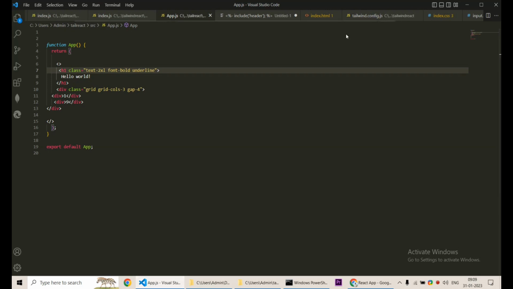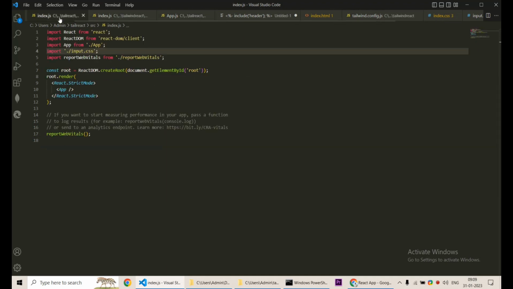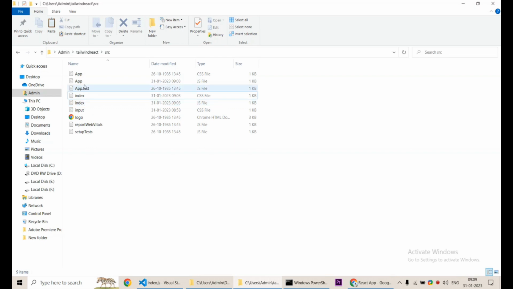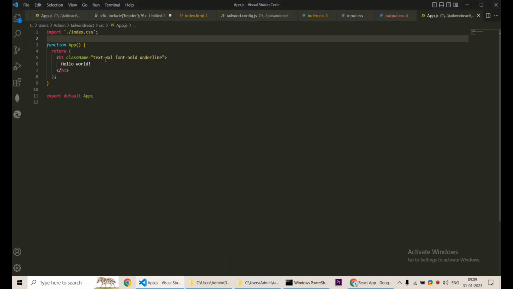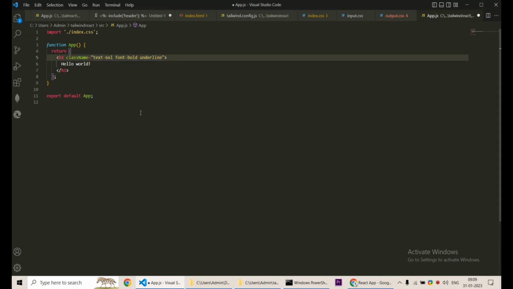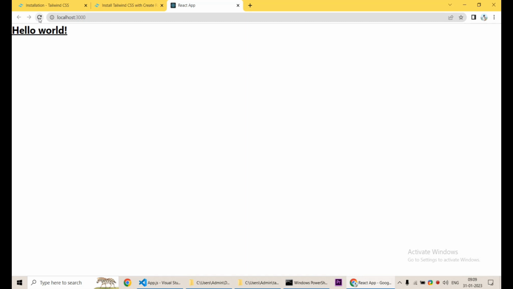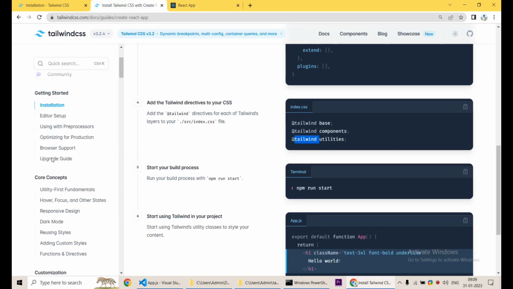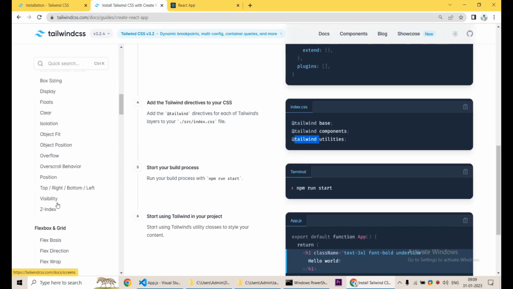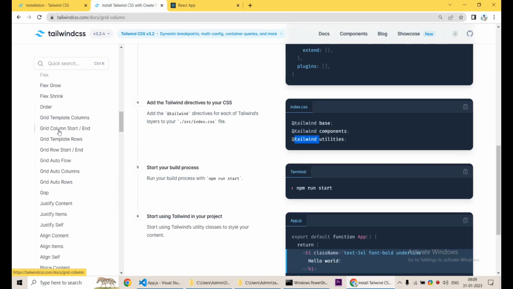No, this is not the right code, I think. Index. This is the right code. You can see the size is so much bigger. So if you paste some code, it will work out.